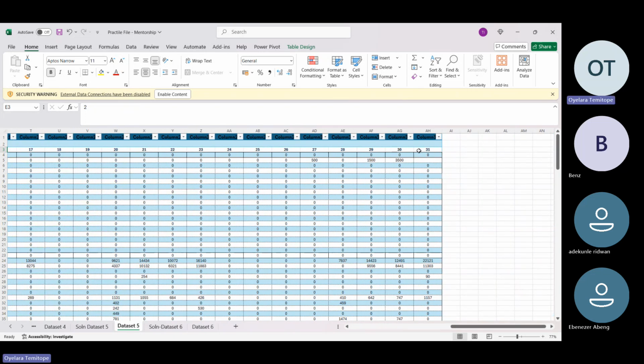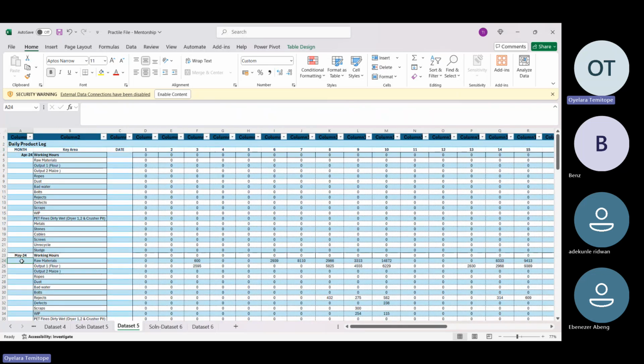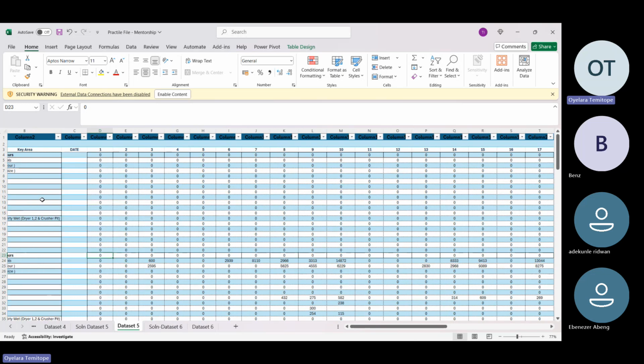Then we have another month, May, so pick the data from here to May 1. They'll fill in the working hours for May 1, maybe working hours by machine, or in terms of manpower, staff, how many hours the staff works. So they fill in everything each year.